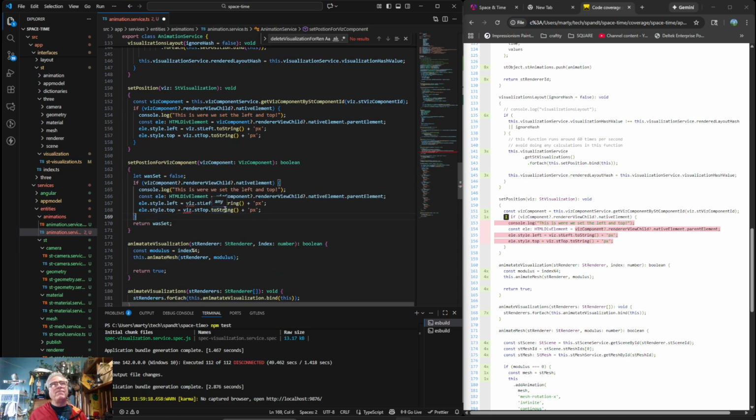Apparently I named it viz. Oh, so we need the ST visualization as well. This is weird. This is supposed to be an ST visualization.